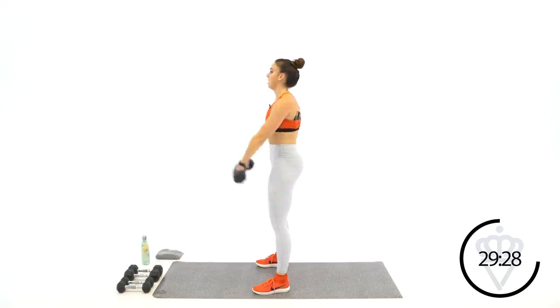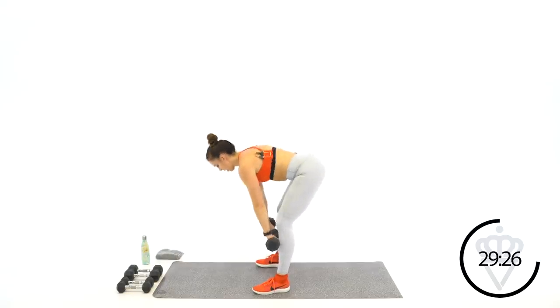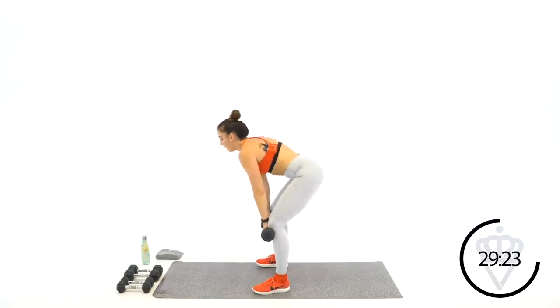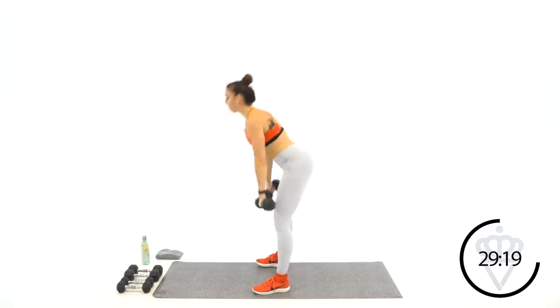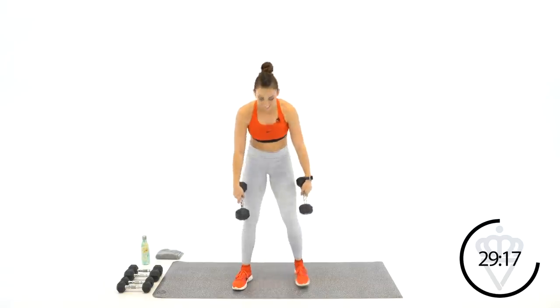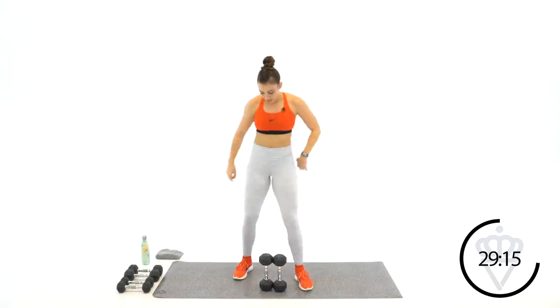10 more seconds. Keep those ribs pulled in. Make sure you're not overarching your back. Keep them pulled in. And rest. Good job. We're back to the last one of your first circuit.